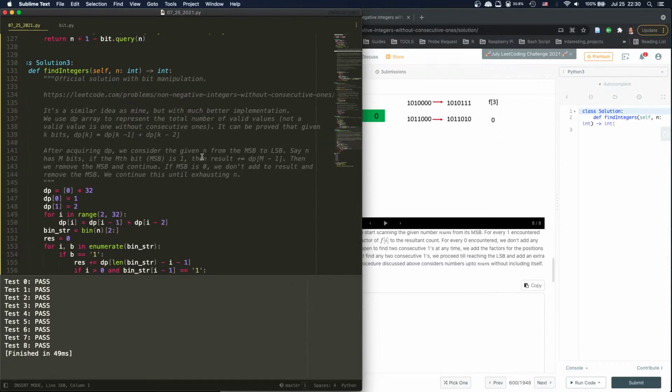So we consider, given n, say n has m bits. If the mth bit is 1, then result plus equal to dp of m minus 1. Then we move to m minus 1 bits.